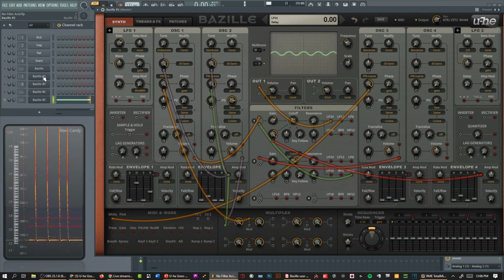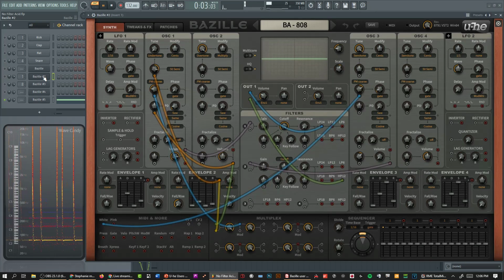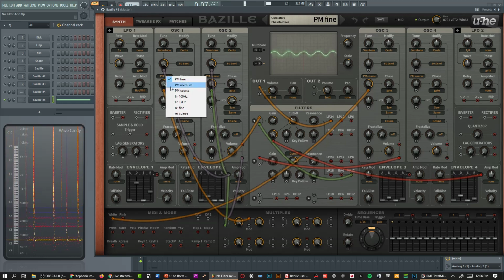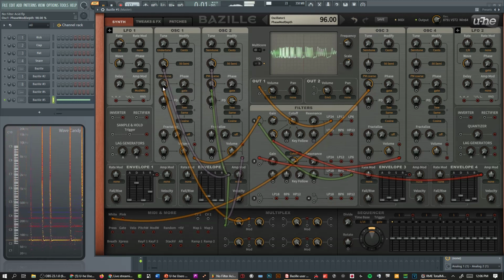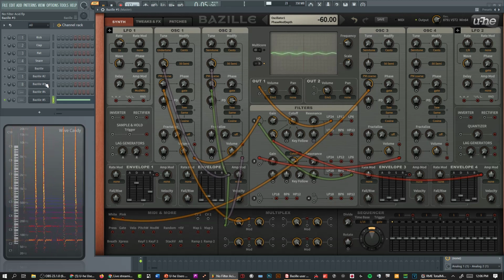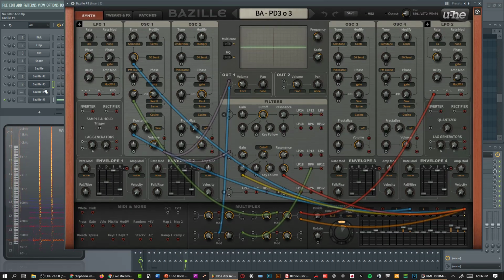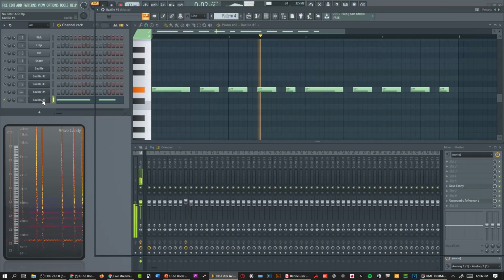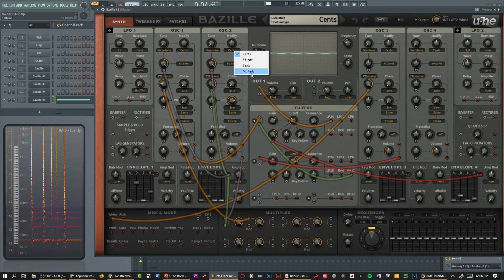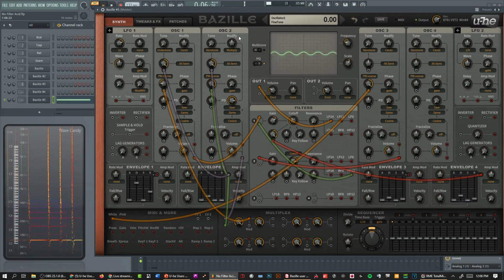And let me see the settings on this guy. You see, we were doing negative and we were using coarse, so we're doing much more dramatic FM. And we're using multiply on the second oscillator.